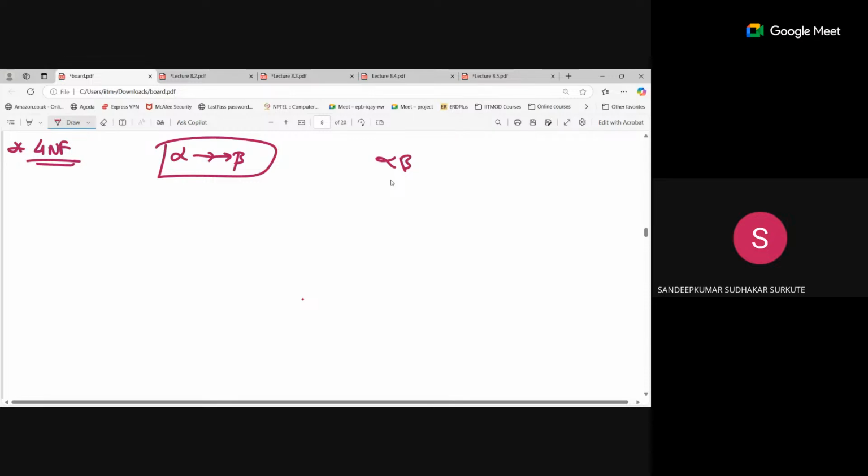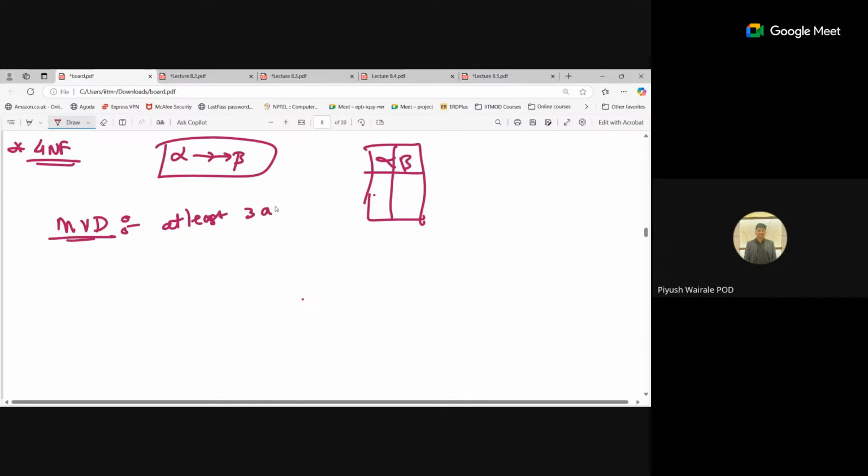But by the nature that it is multi-valued, alpha will have values like 1, 2, 3. So you mean we have just two attributes here, alpha and beta, so for the same alpha we will have beta 1 and beta 2. See, the concept of MVD is applicable only when a relation, a table, has at least three attributes, out of which two are independent. In that case only the MVD concept will be applicable.